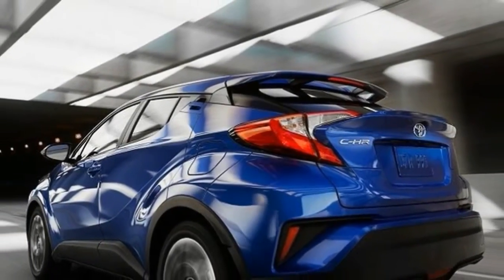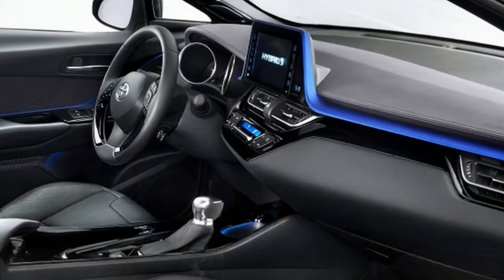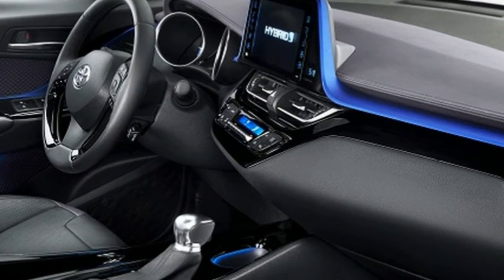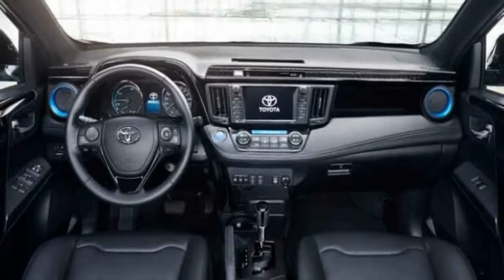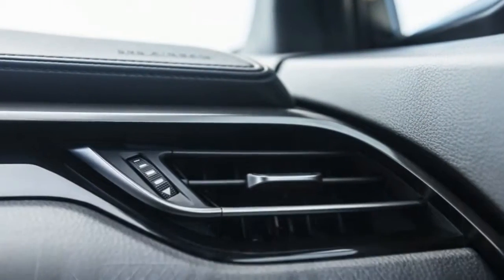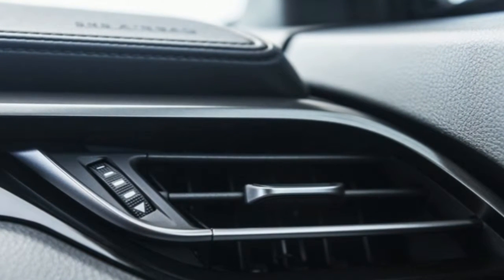The future is here, and it's not lower, not wider, not sleeker, and not faster, and it wears ridiculous taillights. Look past its robot Donkey Kong styling and the 2018 Toyota C-HR is the vehicular embodiment of lazy conventional wisdom as the second decade of the 21st century dissolves away. It's not bad, but it's not trying either. It's okayish by default.